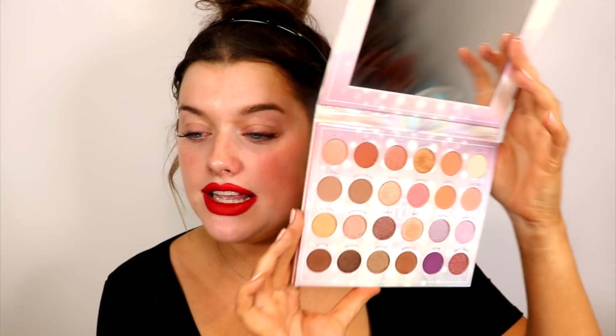I want to put an eye base down, I don't want to just put it straight on my eyes. Right, Rachel, no, you're not going to cheat. Let's just do some eyeshadow. I'm going to be using this palette from BH Cosmetics. It's their Opal Essence eyeshadow palette. I think it's new. But oh my god, does this mean I have to do the eyeshadow process in reverse? Like dark to light? Oh no.